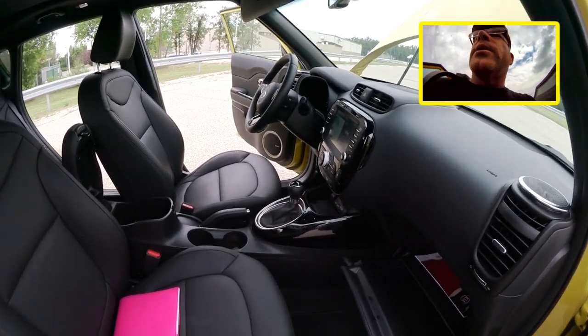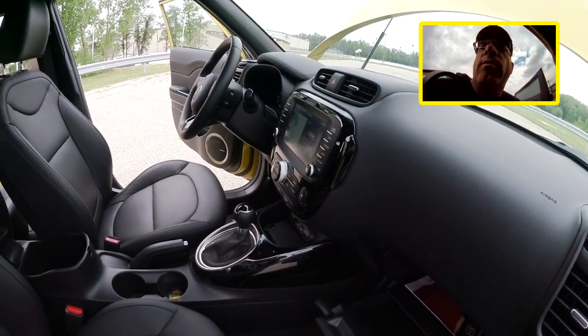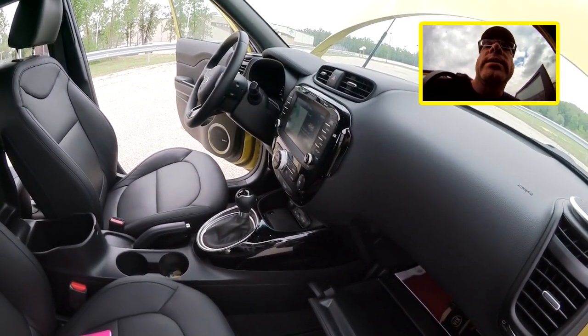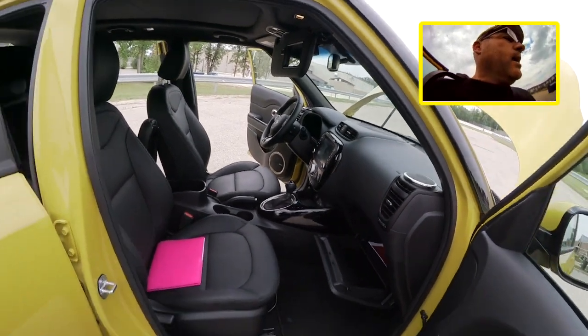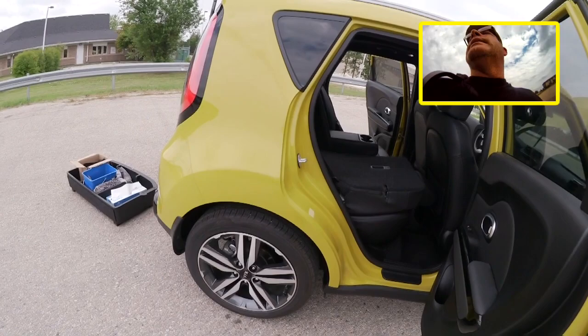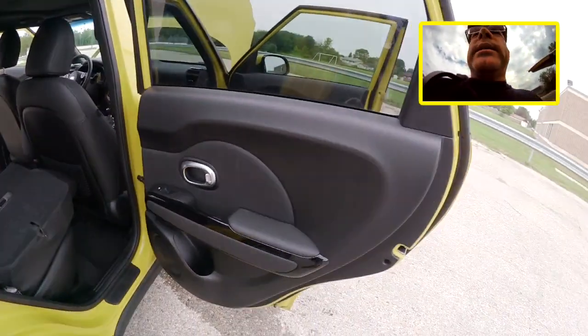Now, if you take a look inside here, where I've got the BlackBerry parked, there are two 12-volt DC plug-in points. You do have 120 watt on one side, 180 watt on the other. There's also auxiliary inputs as well as USB. Now let me just take a look over here in the back and give you a feel for exactly what type of space and practicality we get here.